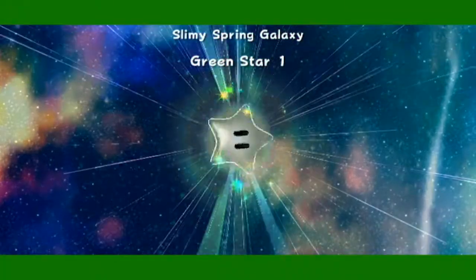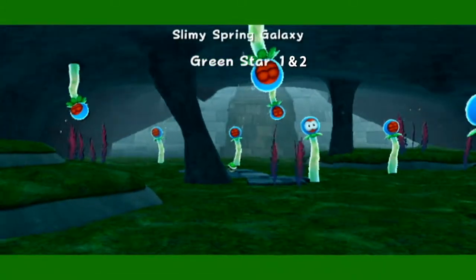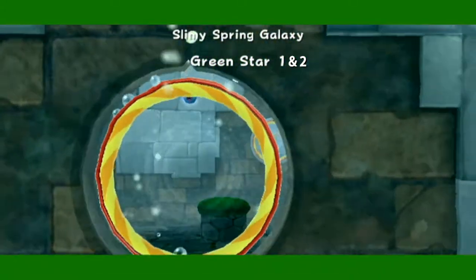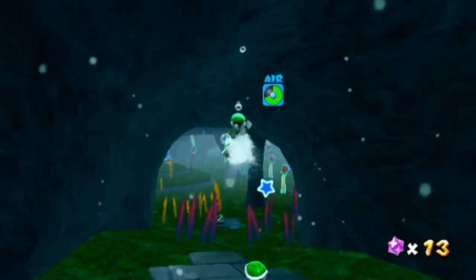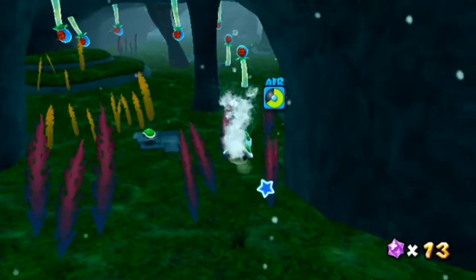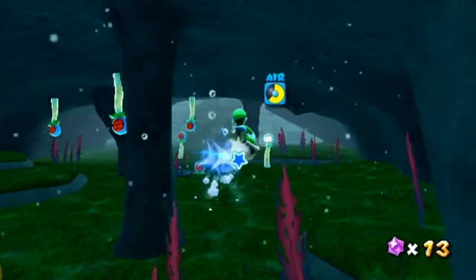Well, we're getting there. We have two more galaxies here in this world before we're done. And luckily at this point, a lot of the green stars are kind of easy since there's a lot of two green stars per galaxy coming up, which really do help break up the pace a little bit because then you get to see more variety.